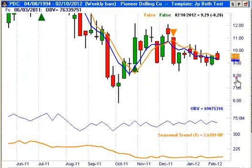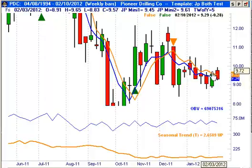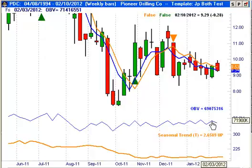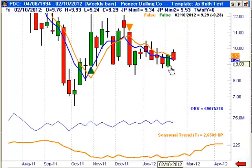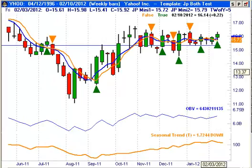piercing pattern. Dark cloud cover is the bearish sign. It didn't quite cover and close into the midpoint, but you could make a case for it. It's not an aggressive bullish standpoint by any stretch of the imagination. From a seasonal aspect, we want to be in this stock, but we might see some more downside. So let's see what transpires, because this is option expiration week. Let's see if we have some more downside. So we want to just go ahead and cancel the orders to get long PDC. Just cancel PDC straight up.